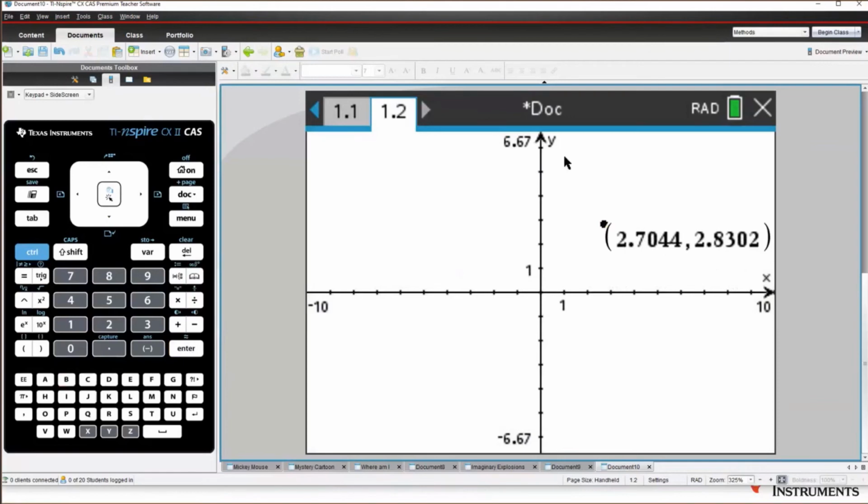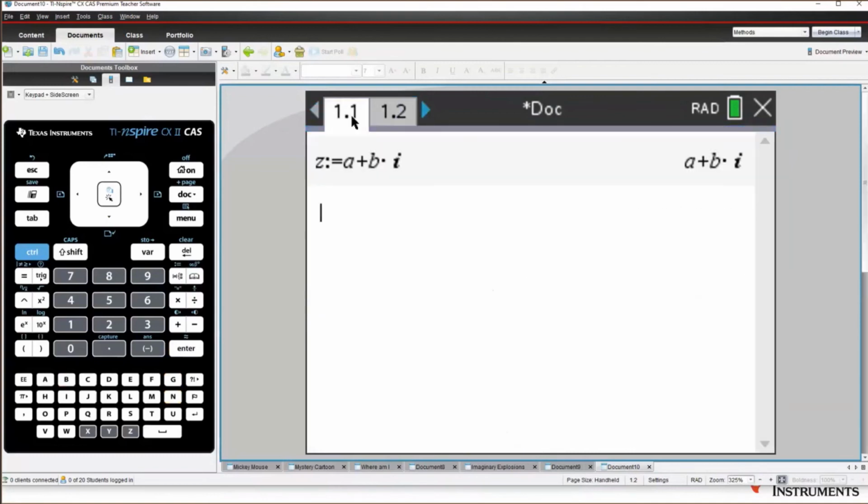So there's my imaginary number. Doesn't look very imaginary. It is now. Now I have the Argand plane. It's all good. Renamed it. So this is our imaginary number Z. And of course we could measure the magnitude of it. We can do all sorts of things. But the question was, what happens if you raise Z to higher and higher powers?